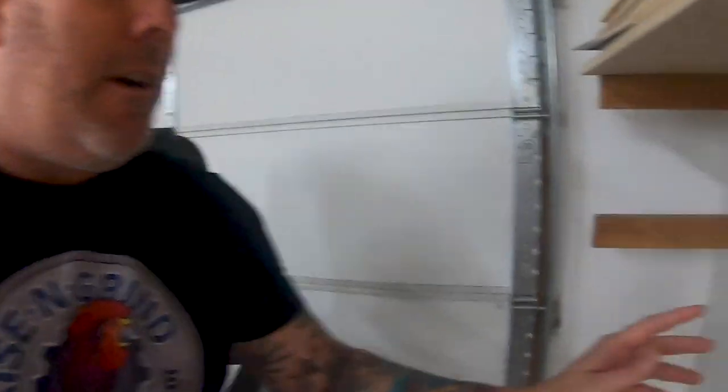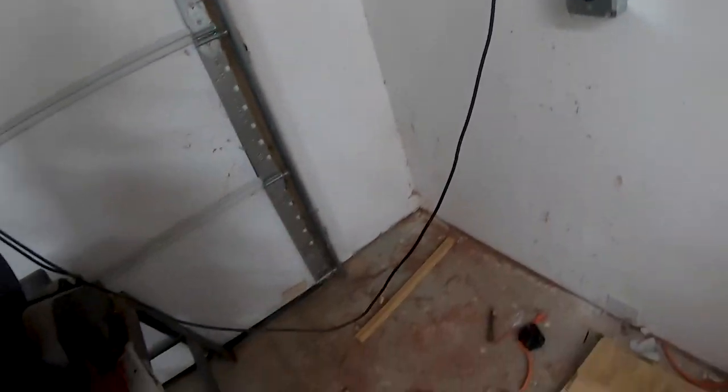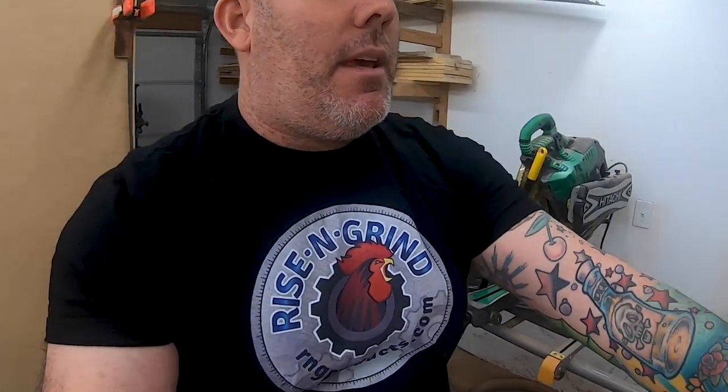Also, in my shop update number one I forgot to mention — my shop was only wired for 110, so I had a good friend come over and we wired up a 240 single-phase breaker with a plug right here. I plan to run a couple more outlets as well. In my DeWalt planer video I talked about the limitations on the blades and upgrading to the Shelix head, but ultimately I think I'm just going to upgrade to the Grizzly 15-inch or 20-inch planer, which runs on 220 single-phase — so I might as well daisy-chain the power and put three different plugs in here. Shop update number two — hope you enjoyed it, really looking forward to 2020. Hope everybody has a fantastic holiday!